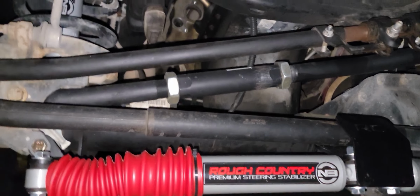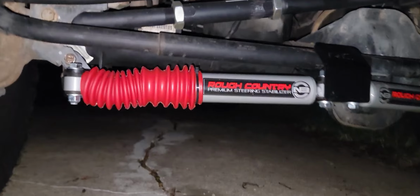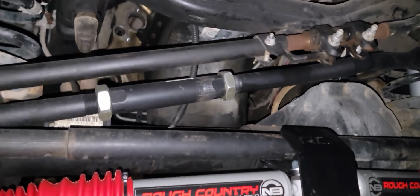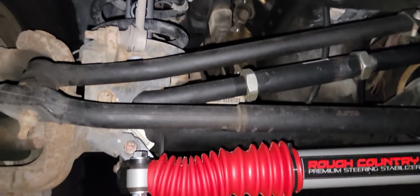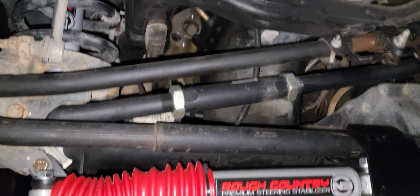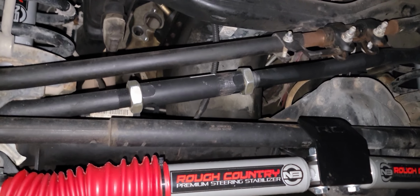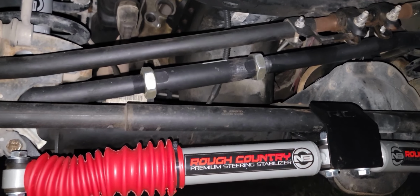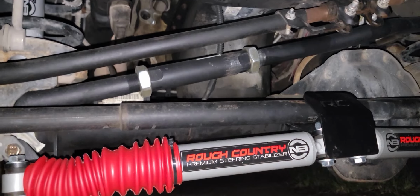And basically, once you take that off, the whole diff can move left to right, because the track bar is what keeps it from doing that. And the reason why you would want an adjustable one is because since we're lifting the whole front end up by 3 inches, that means due to the nature of the stock track bar, the entire diff would move to the right. And it really did, because my right tire was bulging way more than the left.